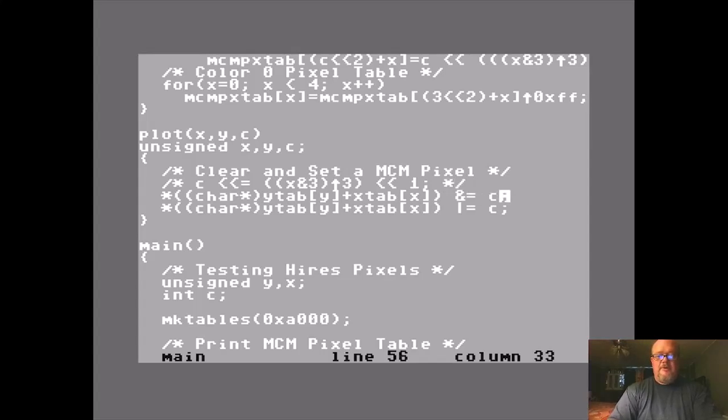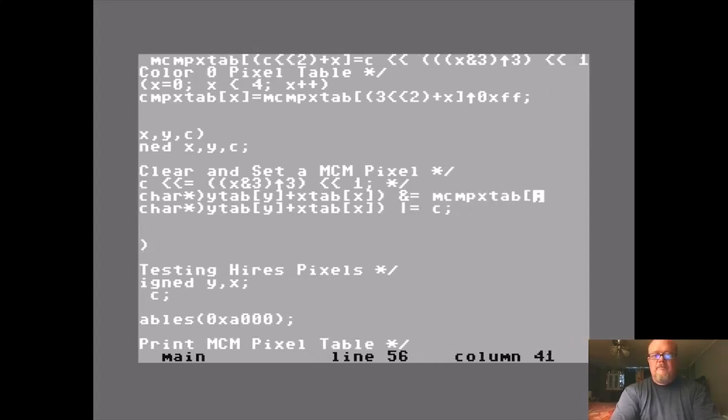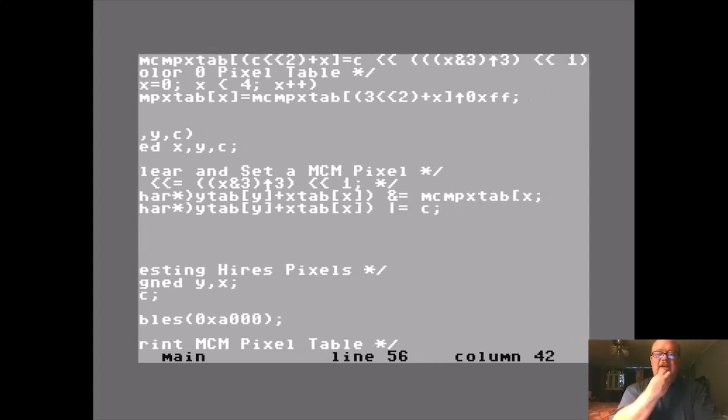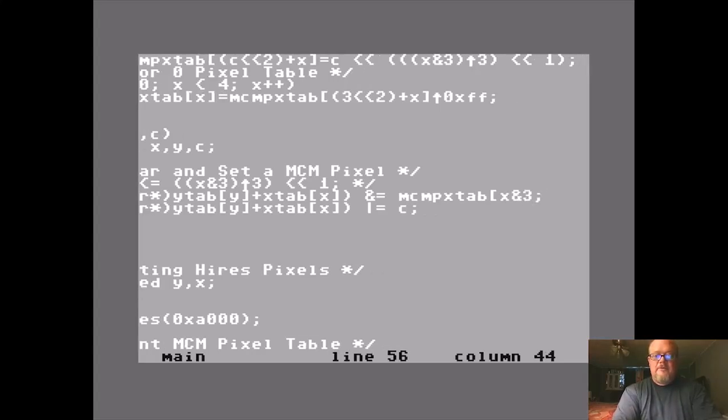And put in here MCM. Matter of fact, yeah, MCM, PX tab, X. Of course, we're going to have another AND in here. AND 3, right?